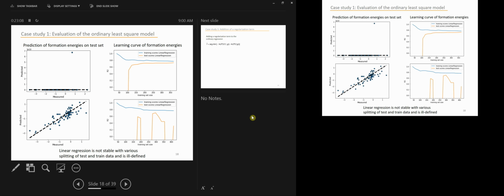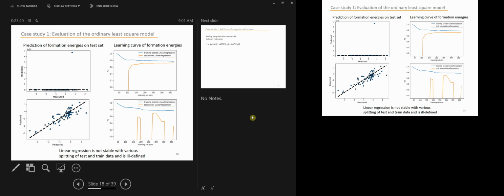And here I'm using R squared, which is the coefficient of determination, one of the metrics that we use for the evaluation of a regression, and looked at this metric as the training set size changes. And as you can see, again, with the different splitting of training and test set, I was getting very different and weird outcomes. This is the R2 score on the training set, and this is on the test set. Nonetheless, these results showed me that the linear regression is not stable here, and basically this problem is ill-posed for these descriptor sets.